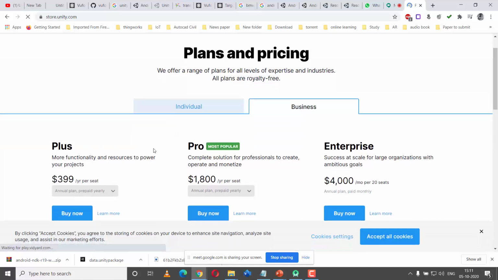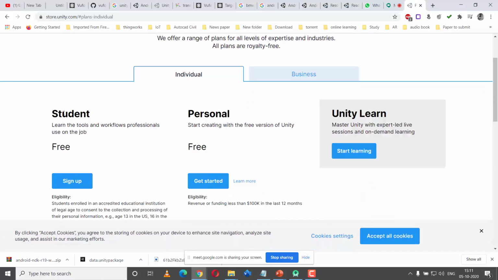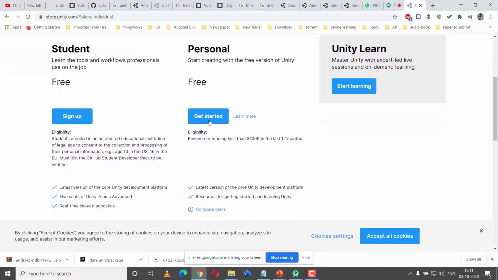There are various plans: Plus, Pro, Enterprise. We don't have to do that; we go for Individual. In Individual there are two plans, a student plan and a personal plan. The student plan requires a lot of setup and your educational email, but you can simply go for the personal plan, which is free of cost.